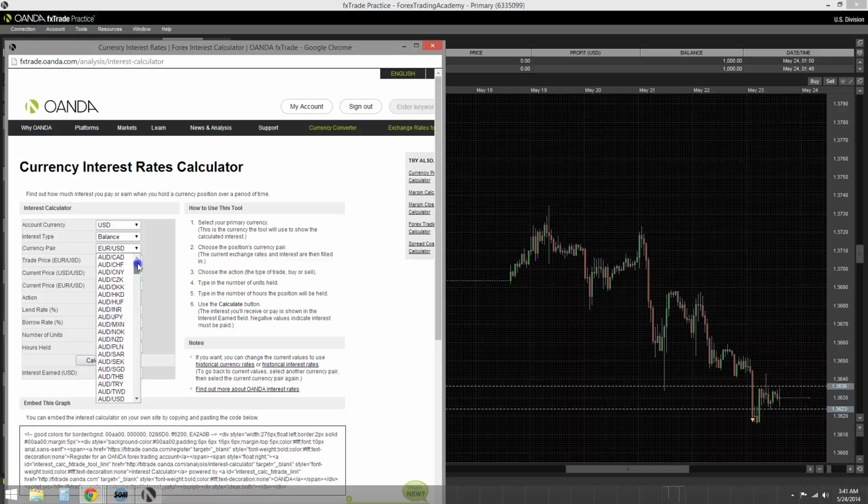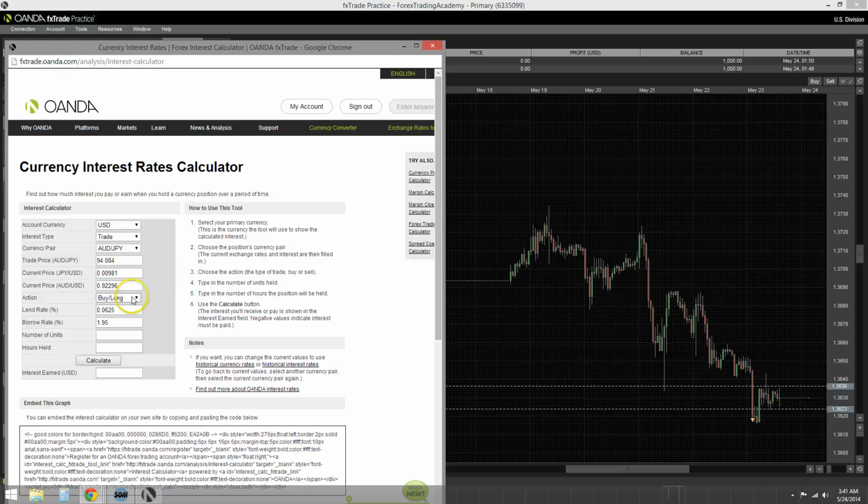For a while, the Australian dollar, Japanese yen was great because the lend rate and the borrow rate were so fantastic compared to each other. Basically, you could earn, I want to say it was around 17%, and then when you include leverage into that, the actual realized amount into your account was something closer to 70% a year, which is phenomenal growth just by holding an Australian dollar Japanese yen position in the right direction.